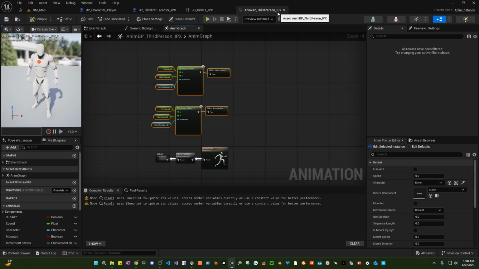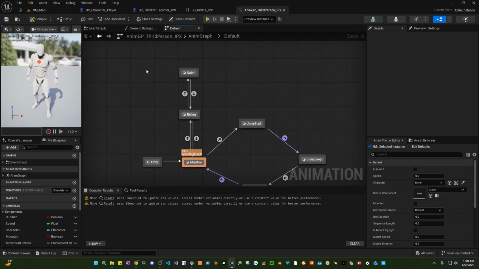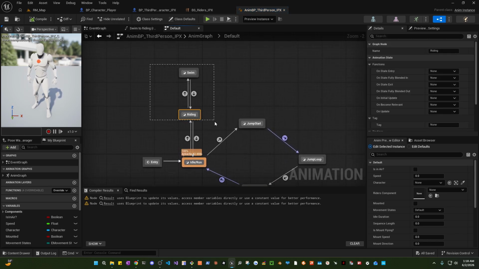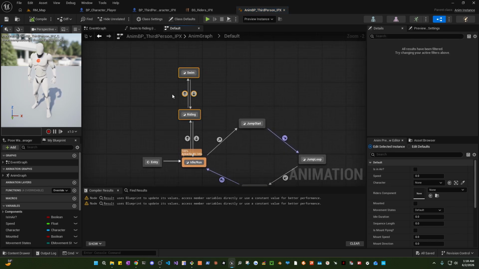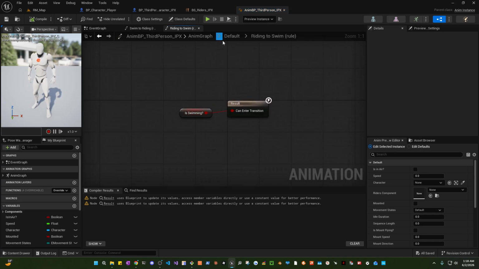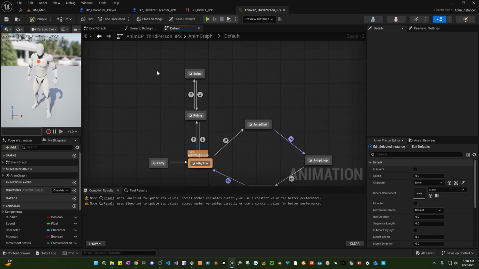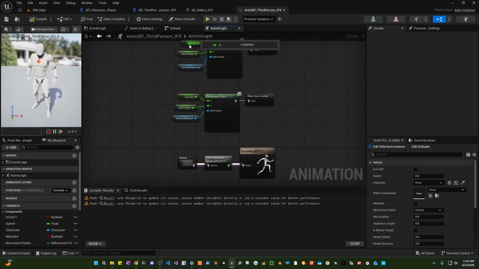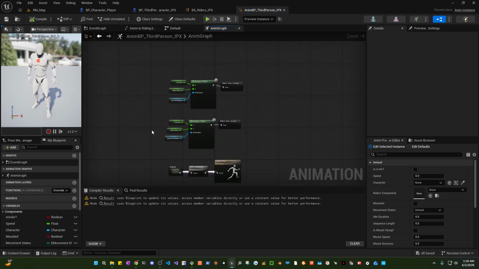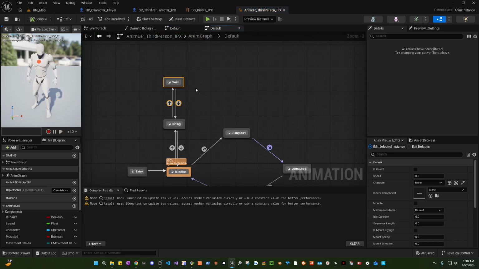The way you know is the input system, it says IPX at the end of the name, and you have to copy this. And also, instead of just riding, you copy both swim and riding. Swim is swimming animation, swimming logic, and is not swimming. So you copy both of these and put them in the anim blueprint. Very, very similar. And yeah, that's pretty much it.